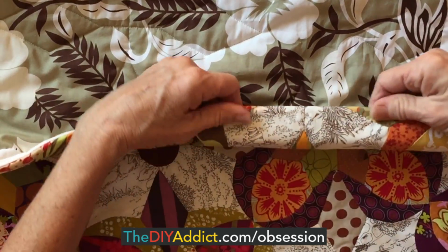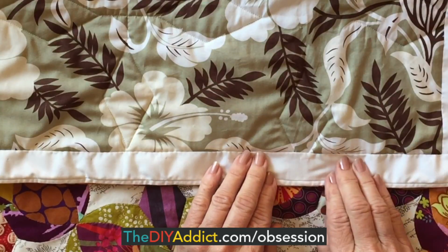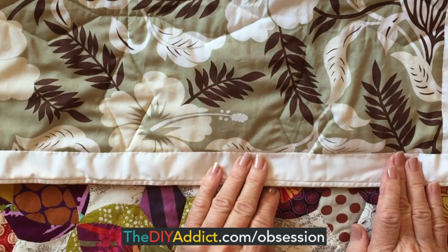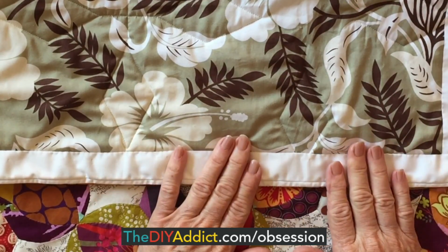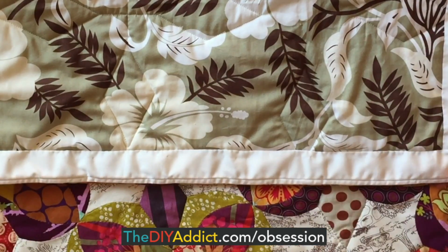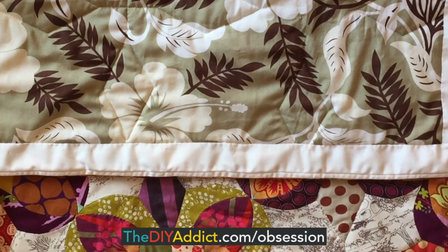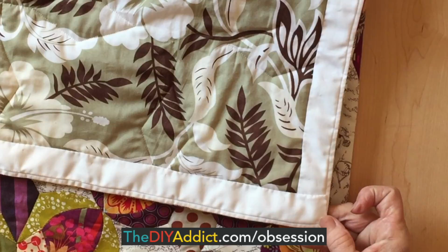All right, without getting too detailed, I just wanted to show you about the facing for the binding. And what you do, you really should just do a single layer of fabric, but I did two, long story. And you just use a 1/4-inch seam and you have 4 strips. But on 2 of the strips, you want to go a little short because there ends up being a lot of bulk in the corner.